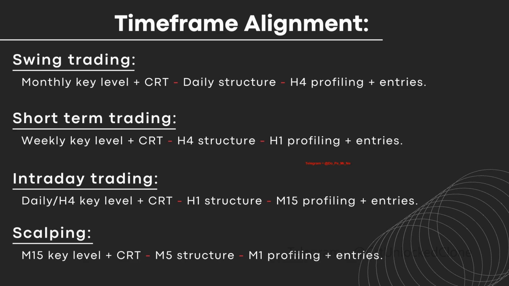Now, what you need to remember is that even as an intraday trader, you still are going to use and analyze the monthly chart, the weekly chart, and the daily chart, because that's going to provide you with a higher time frame perspective and a higher time frame directional bias. But your main time frames as an intraday trader will be these three right here, right? Then last but not least, we've got scalping. For that style of trading, the correct time frame elements are the following. You can read it right here.